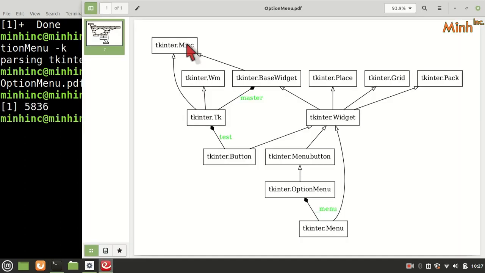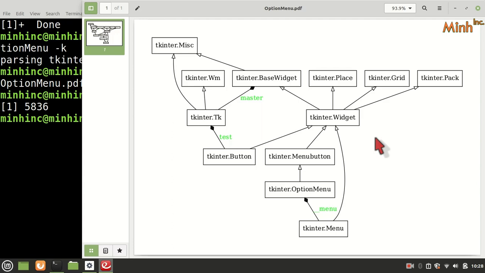Okay, so nice. Now we have Widget, and OptionMenu is here. It has containment of the Menu, which derives from Widget. OptionMenu derives from Menubutton and finally from the Widget. So this is kind of a panoramic view. It means we have quite a nice architecture of the OptionMenu.